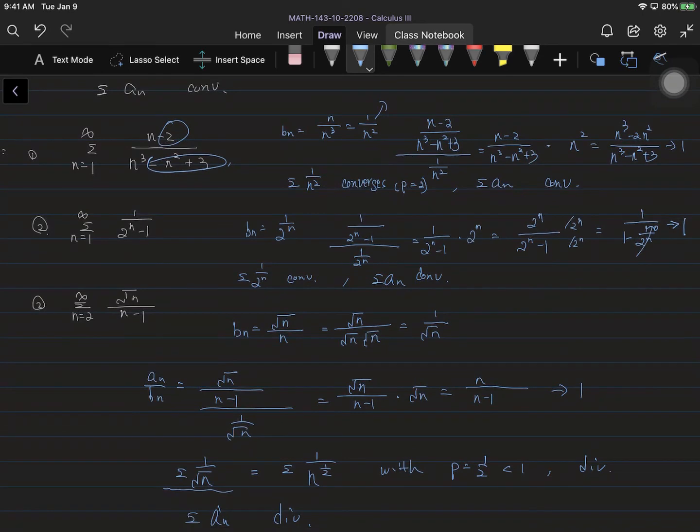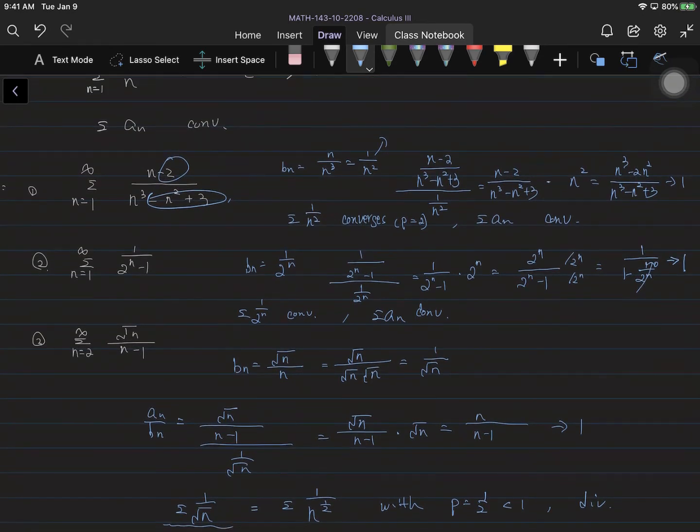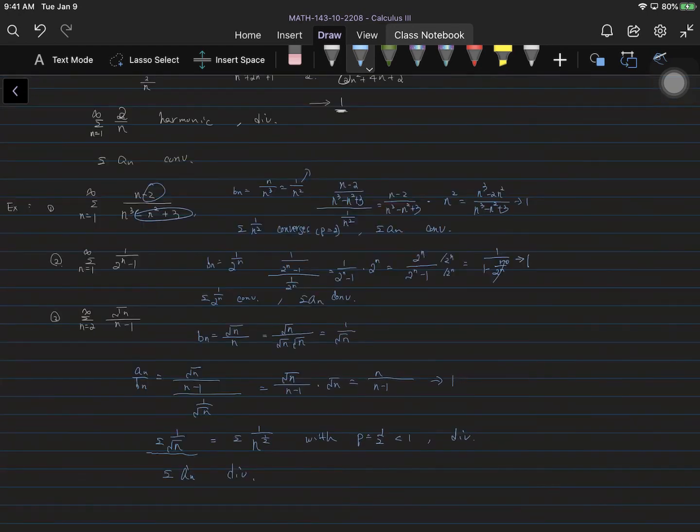You can see for all the problems in this section, we have to find a known series to compare with. So how do we find it? We just look at the series, ignore some constant terms and lower power terms, and find an easy series which is known, like a P series or geometric. Okay, so try more homework problems. You should be okay. Just 2 tests here. We can stop this section.